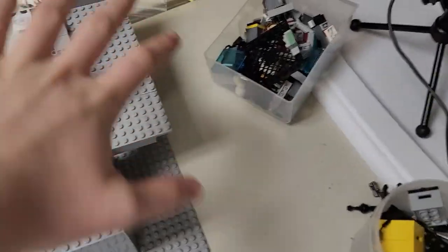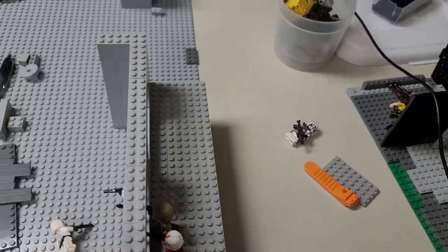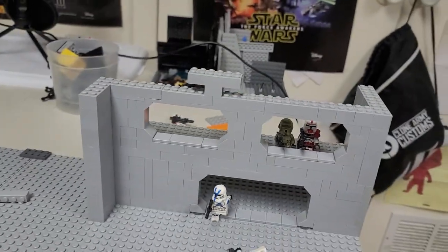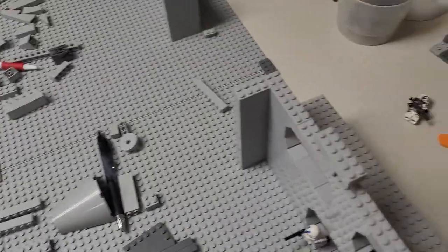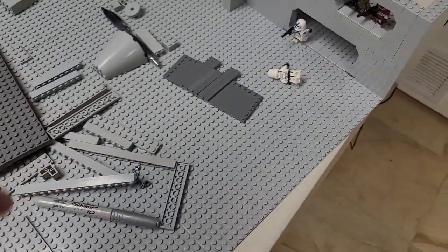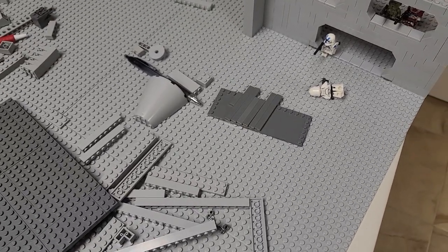The next thing I want to focus on is getting this side finished and getting the full ramp parts on the back wall. I think it might go up a few more bricks — maybe two bricks higher, we'll have to wait and see. Next I really want to get this wall up and the pillar, so the baseline is down. After that, we'll probably work on ground flooring, then the big boxes and crates, then hyper details like tiles on the ground, and then finally the figures.